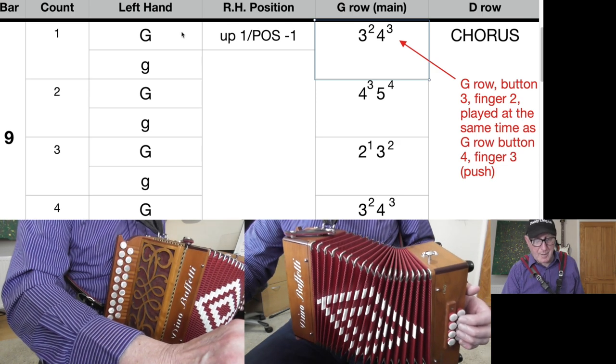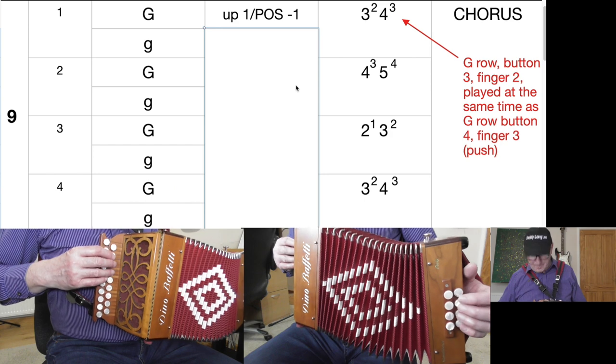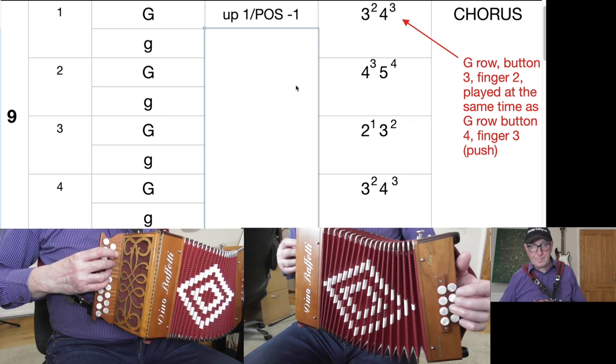And the left hand couldn't be much easier, could it? G bass, G chords 4 times. So let's put that together. Here we go. So remember, you're in position minus 1, fingers 2 and 3, button 3 and 4. So here we go.